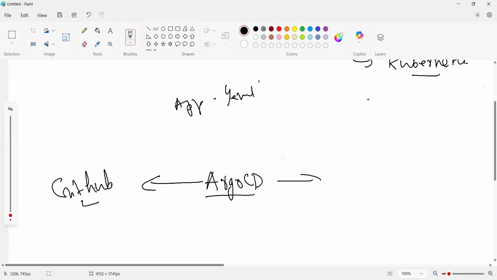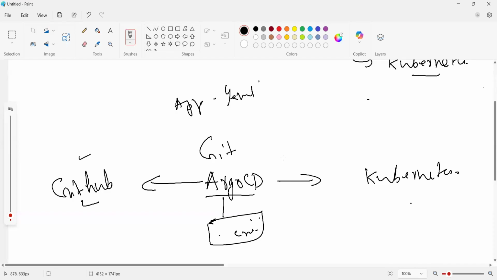Then we need to define the Kubernetes. So that's all. We need to create the application, and inside that page we define the URL and create the application. Whenever we create it, Argo CD will deploy the application to Kubernetes. So this is called GitOps: taking the application repo from Git and sending that application to Kubernetes.